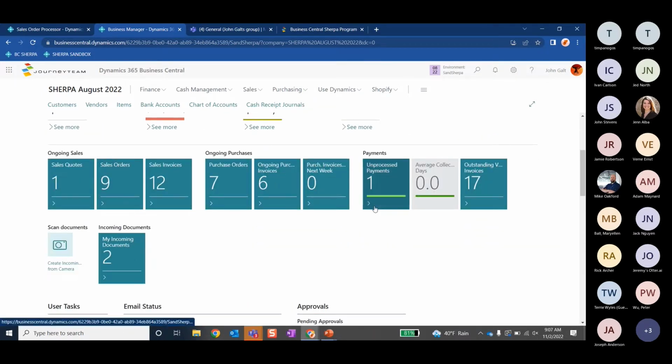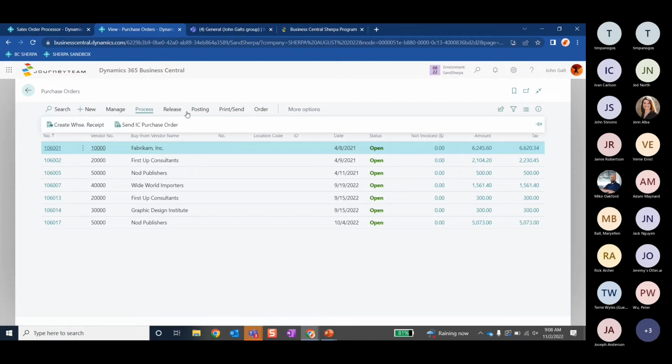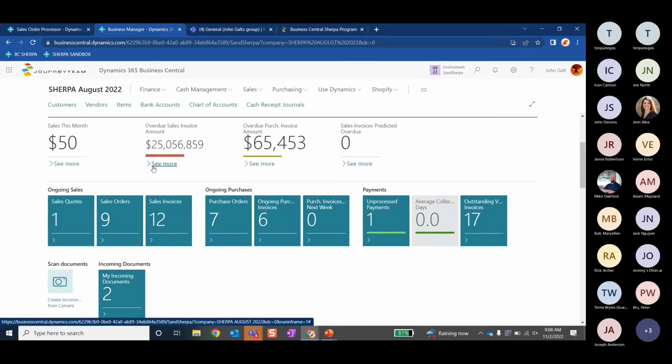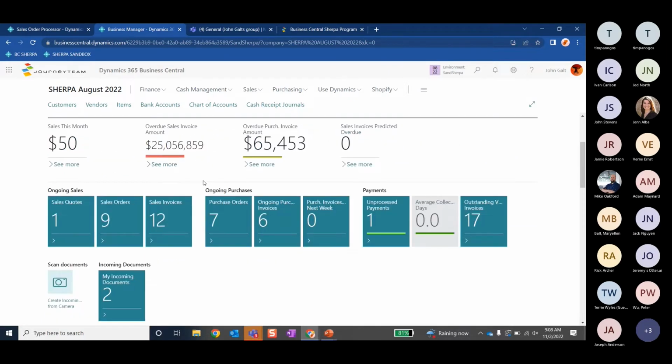Also, as we look down at these activity queues in Business Manager, you can see I have both sales and purchases. Each of these activity queues can be opened up as we have purchase orders. We can open it up and it'll show me a list of my open purchase orders. So you can see these are the purchase orders that we're actively working on. I, from this screen, can then process, continue, post it, send it, whatever I might need to do for that day. So the dashboard is a quick way to access the jobs that we're going to be working through. And then you can switch between them quickly with the settings.